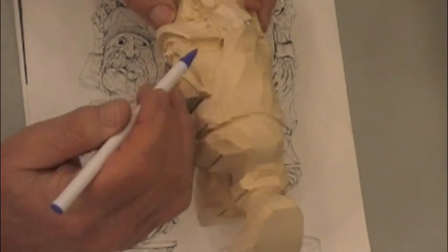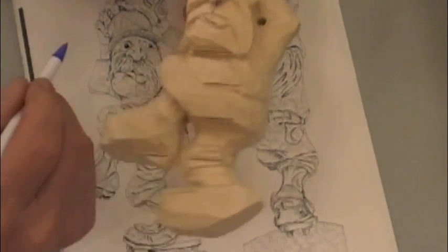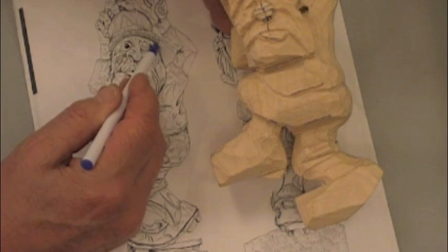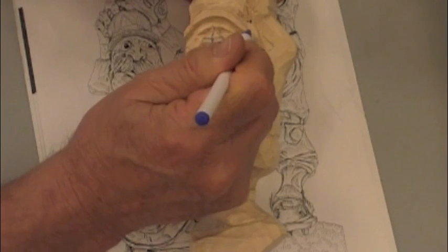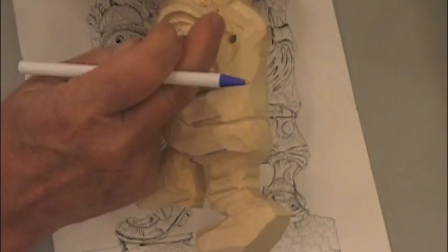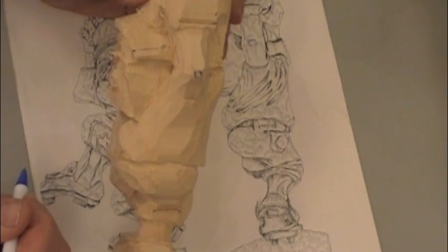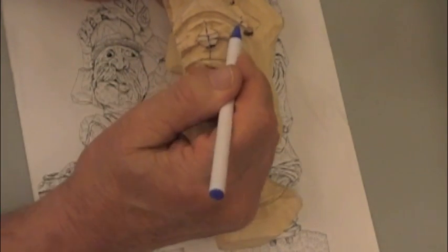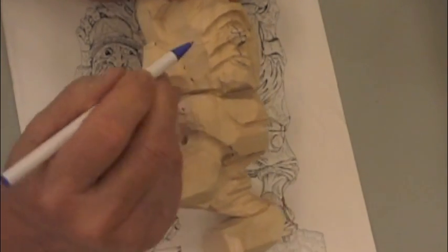The hat brim fits just below it. So here's the hole up here, and we've got a whole lot of material up here that we can play with. The brim of his hat is going to be more or less level. So if you've got one side already set and not the other, well, you have to make them match. This side over here would be somewhere around there — I've got to get rid of some of the brim of his hat to go back in, and that's going to create the side of his face. So I'm going to hollow out on this side and create the edge of the hat.